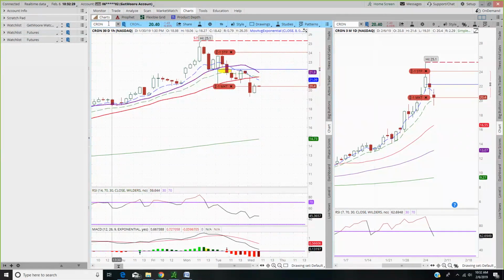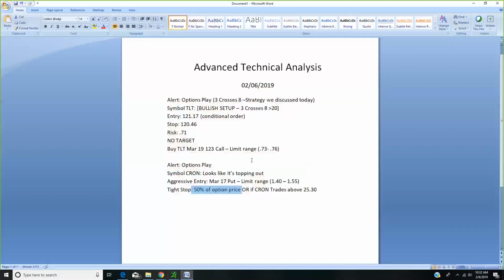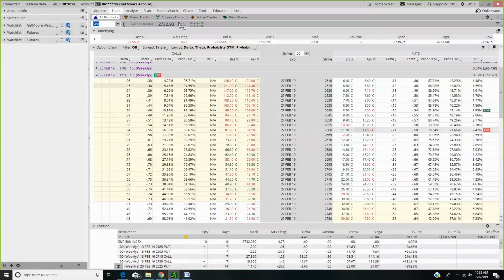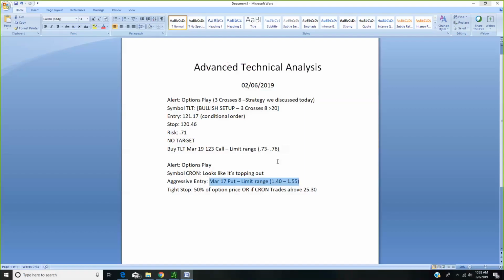So now, when you go to the trade tab, this is where I said, in the trade tab, we're going to buy the March 17. This is the whole, I'm getting around to that whole question. The March 17 put, when I alerted you, you could have done this. So now, if you're not in this trade, you're waiting for a second potential entry. And I will alert you if that happens. Okay? So here we go.